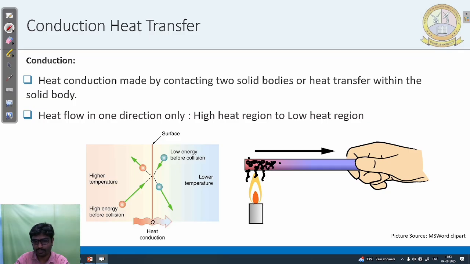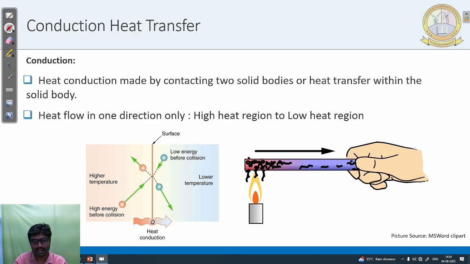Vice versa, it moves to the nearby atoms through vibration of the atoms because of the heat energy. The atom can't withstand its energy, so due to the vibration or kinetic energy, it transfers its energy to the next atom, and the same happens to the next atom. Like that it moves on until the end of the rod, and we can feel the heat when it reaches there. This is called conduction.